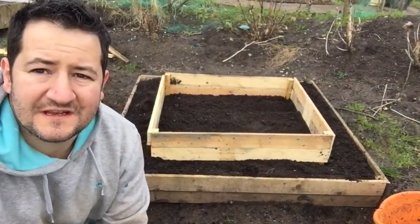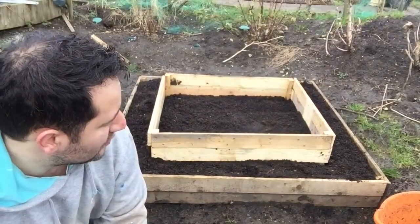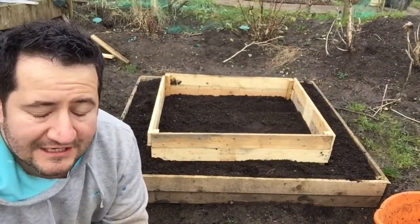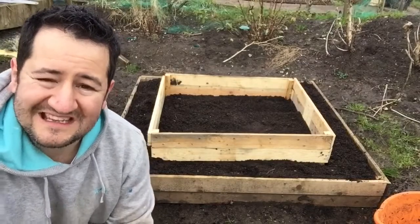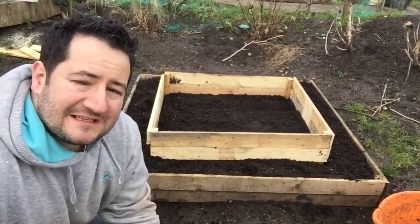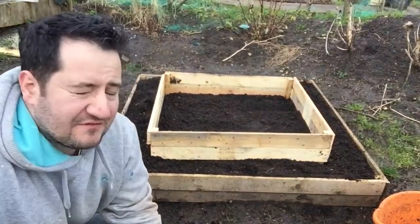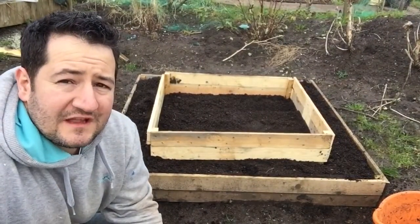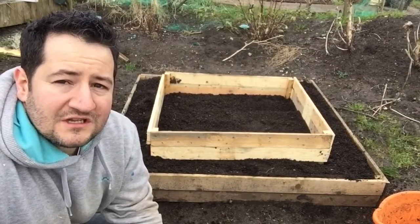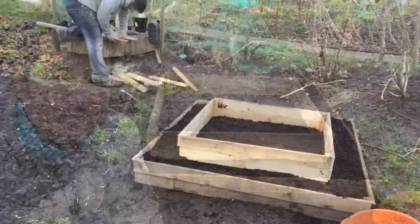Okay, so that one's finished, now the second layer. All we've done is we left an 8-inch gap all the way around, which should be enough for the strawberries. Now, I will confess, I did research how much gap I needed, but I forgot, and I haven't brought my phone. So I've got no internet. So I think it was 8. I think it's plenty of room. It should be fine. So we've done that layer now. What we're going to do is the third layer. Although we haven't got the compost, we'll still get everything measured out and everything ready for tomorrow.